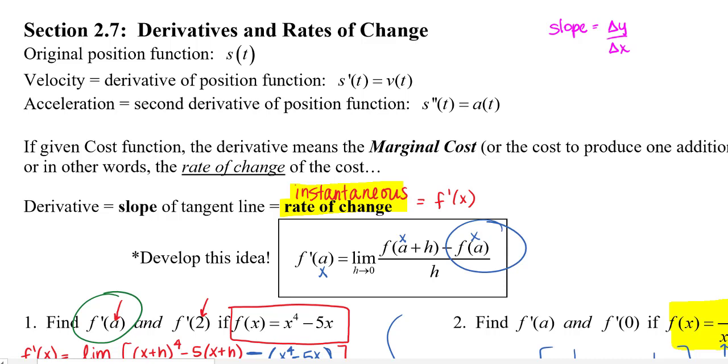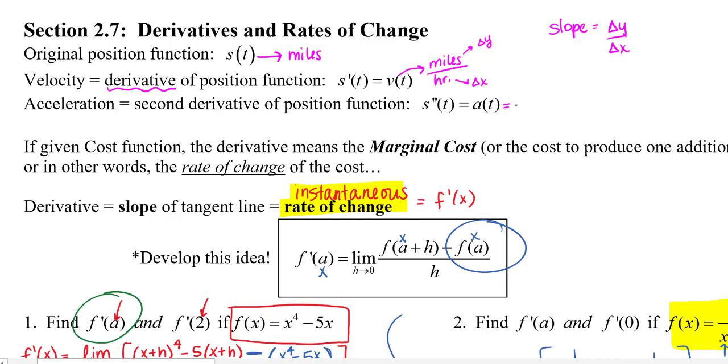And so when I'm looking at an initial position function, s of t, maybe that is in miles. And if I'm looking at my velocity, well, if I'm calling it a derivative, it's a rate of change. So my velocity label might be something like miles per hour, and I'm writing it out for a reason. And again, that's if t is in hours. It could be feet per second and all of that, but if our original function was in miles and t is in hours, then our velocity is our output, which was in miles, so change in y over change in x. And then our acceleration is going to be the next derivative.